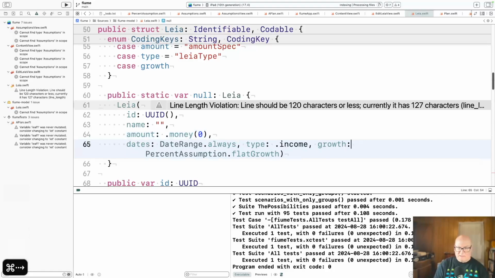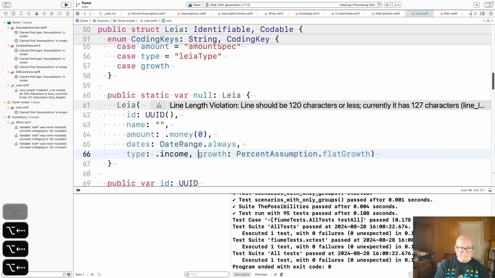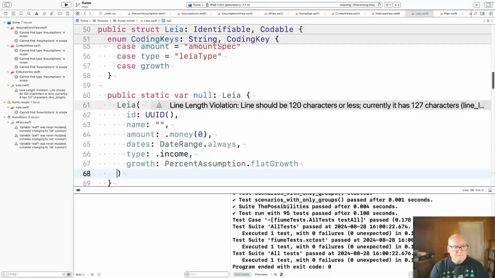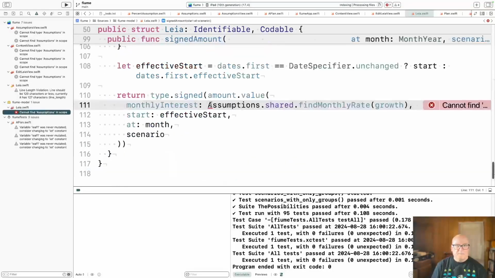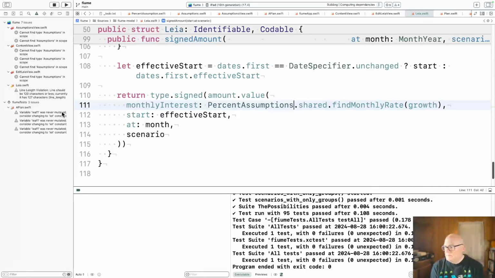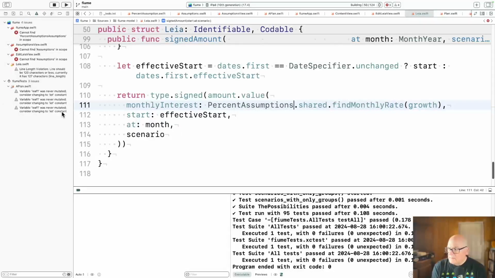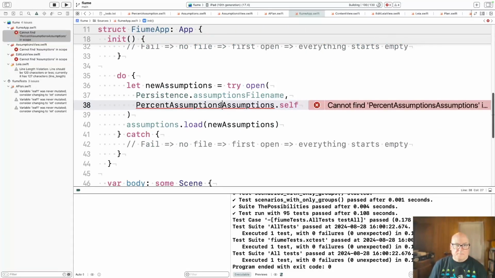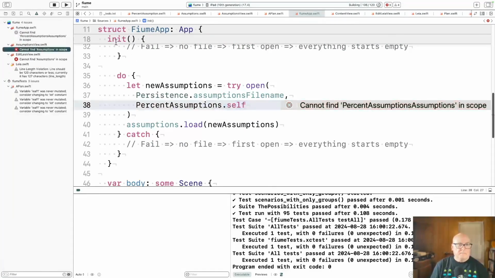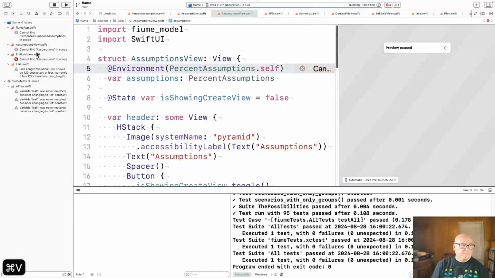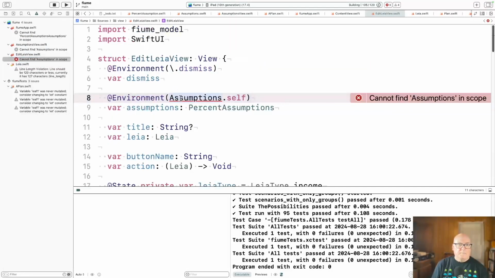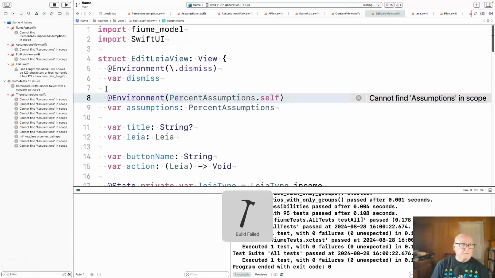Boy, this thing is accumulating a lot of stuff, isn't it? Yeah, yeah. Nope.